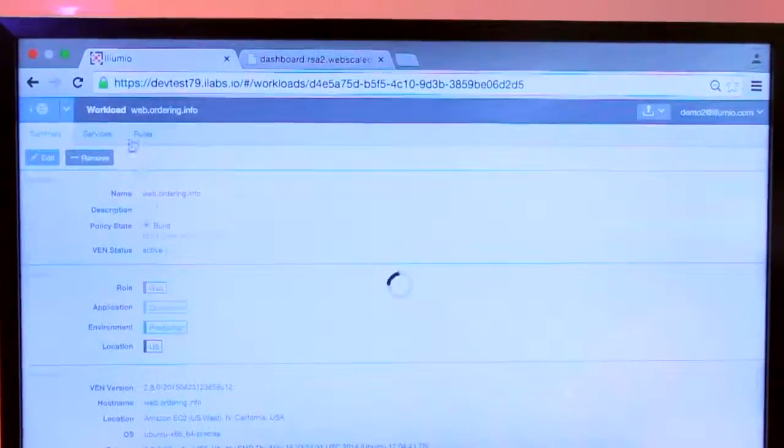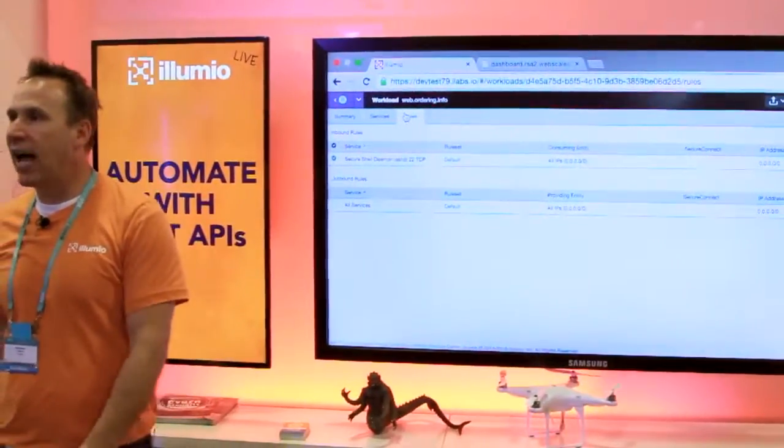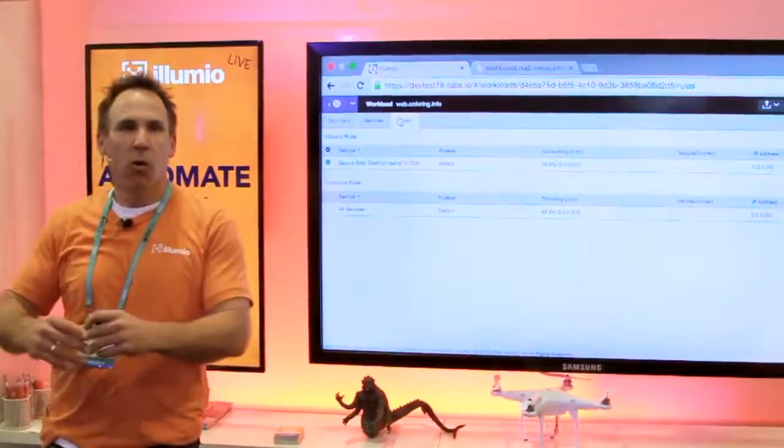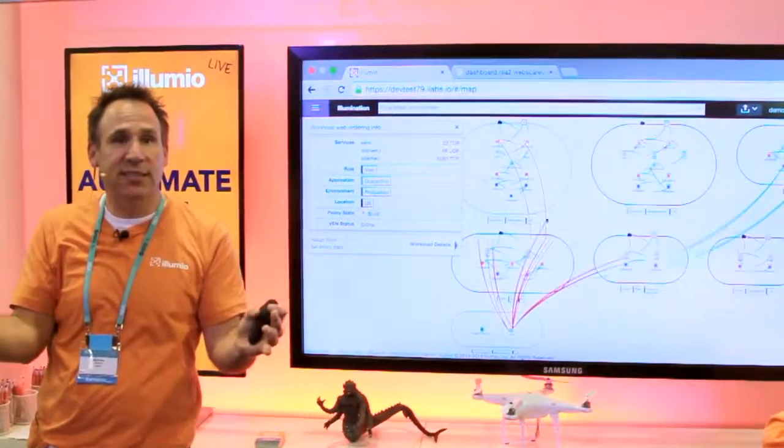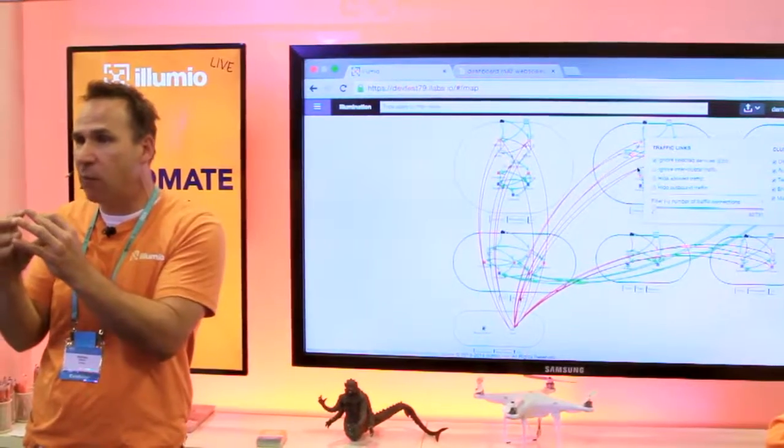So let's click on that and we can now see that the only way you can reach that is via SSH. So what happened? We had a policy set up. We computed what the policy was for that individual OS instance of that web tier. We quarantined it by simply dragging and dropping it.